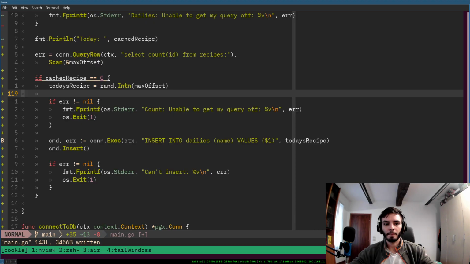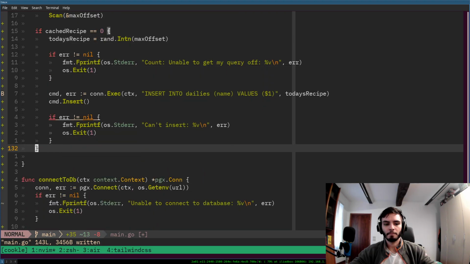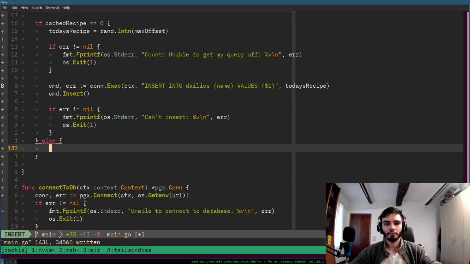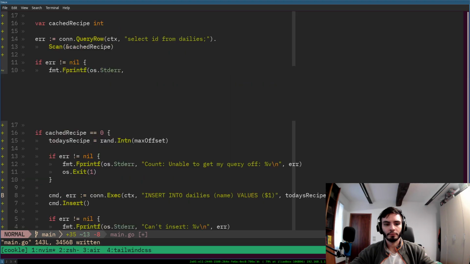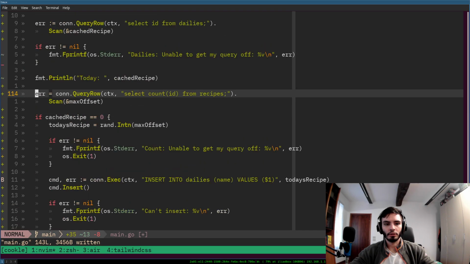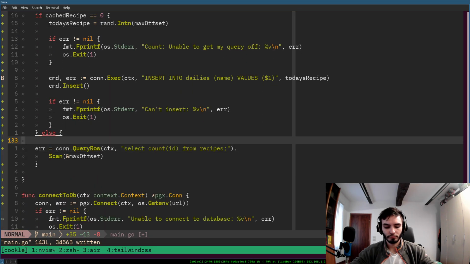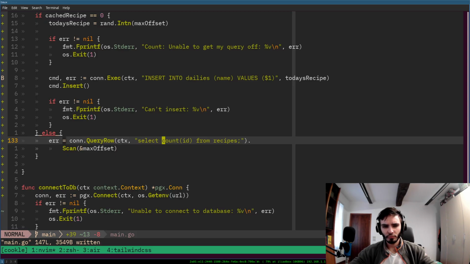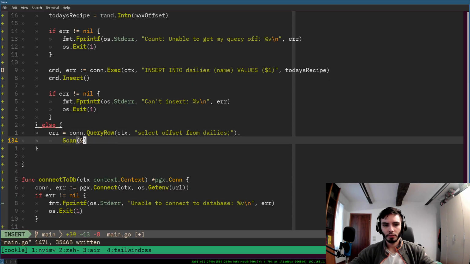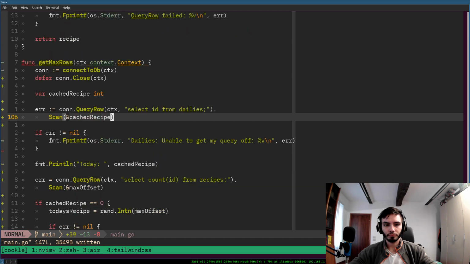Otherwise, this recipe is going to simply be that query, right? From dailies and scan today's recipe. Okay, this looks great.